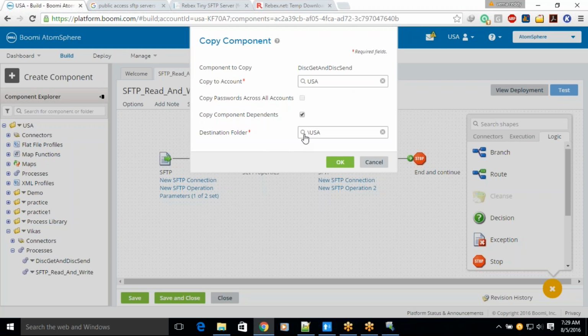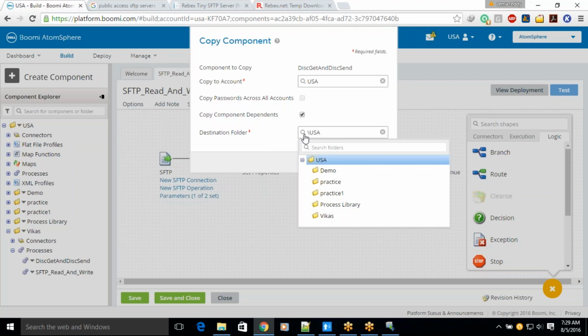Then automatically, when you go into the destination folder and click on this search directory, this time it would show the directory structure of the remote account, the account that you specified in the Copy to Account field. It shows it directly because you want to copy the file to your other remote account, and once you select the account to which you need to copy, you need to select the corresponding folder on that account.